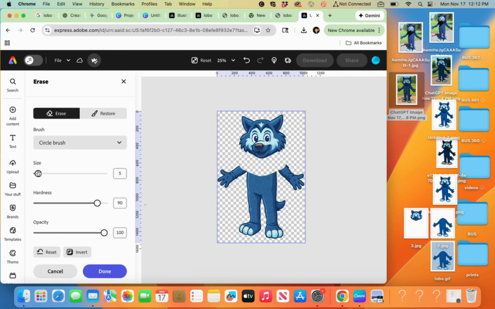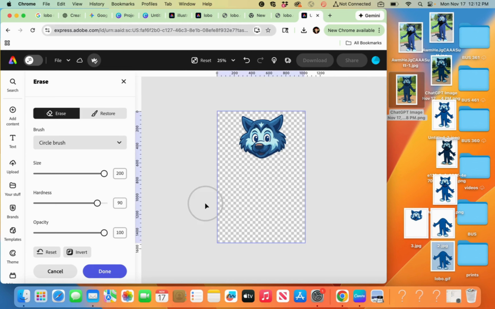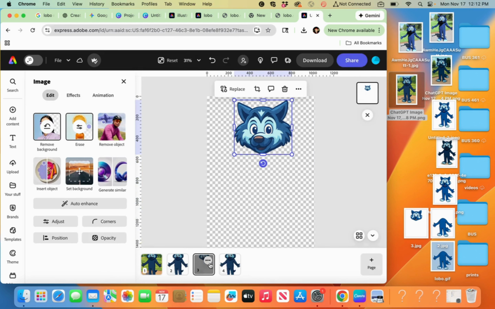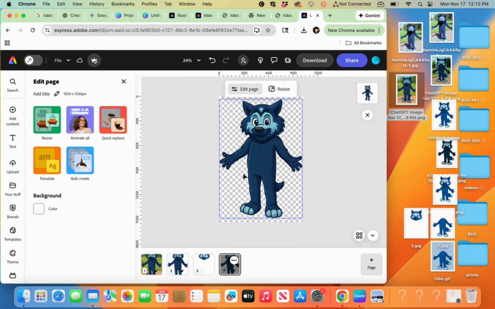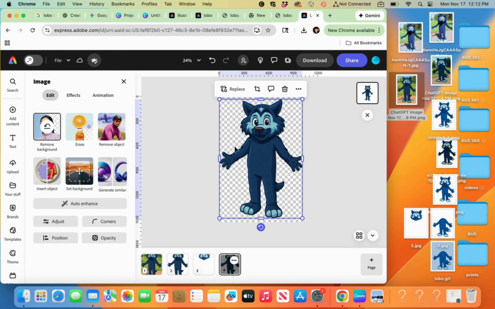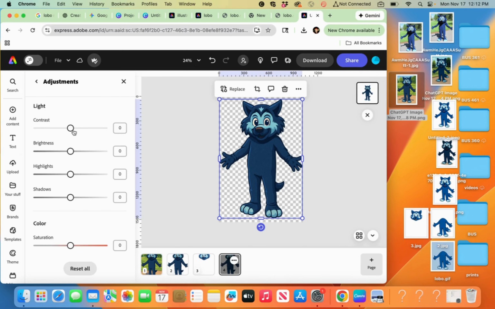All right, now I can make my brush huge and brush away everything else. I'm not going to adjust the bounding box so that it does snap into place. So done. And now I can do the same thing over here. I wish there was a way to invert the selection, but yeah, it'd be easier to do with Photoshop or Affinity. All right, so I want to change the edit, adjust brightness to 85.